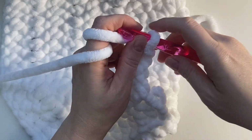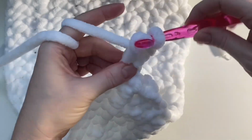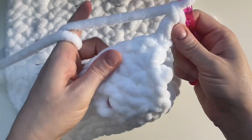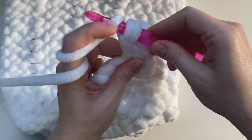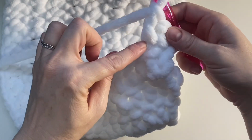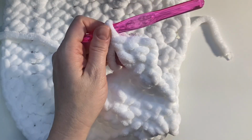All right, we're almost ready for the next step. So do your 1 double crochet in that first stitch there, and then 1 double crochet into each of the next 8 stitches, and then 2 into the following stitch, and you're just going to keep going alternating all the way down, chain 2, and turn your work and come back.